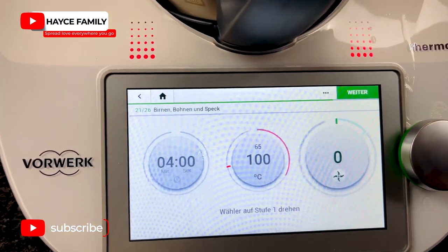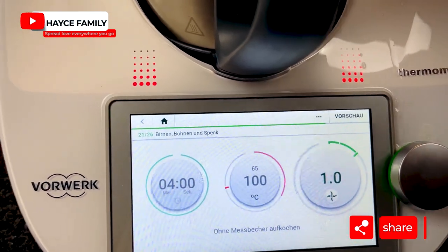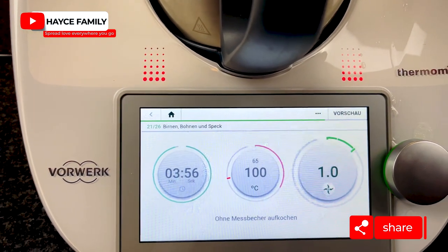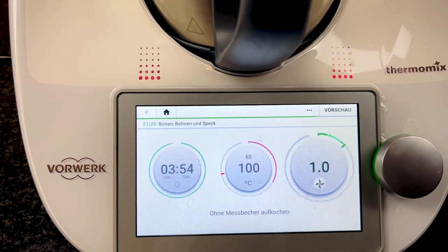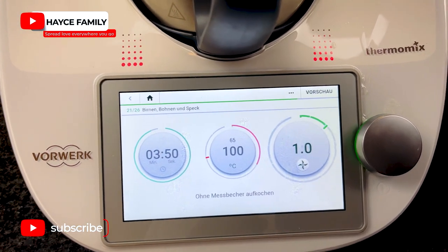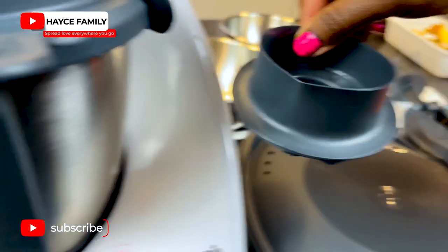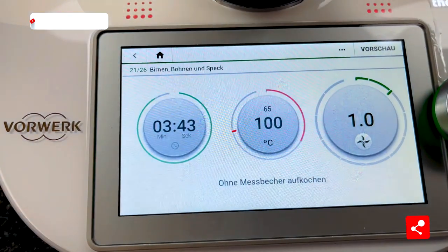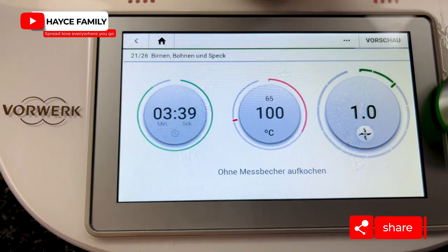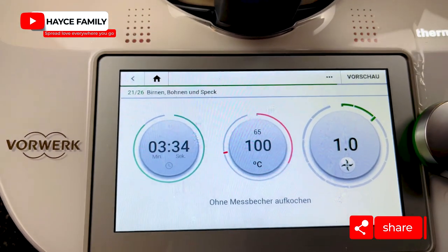I'm gonna rotate the knob until the green marking for 4 minutes. So it's gonna cook for 4 minutes. Like it's saying here in German, without the measuring cup, we continue cooking it. So now it's cooking at 100 degrees. That means it's very hot.